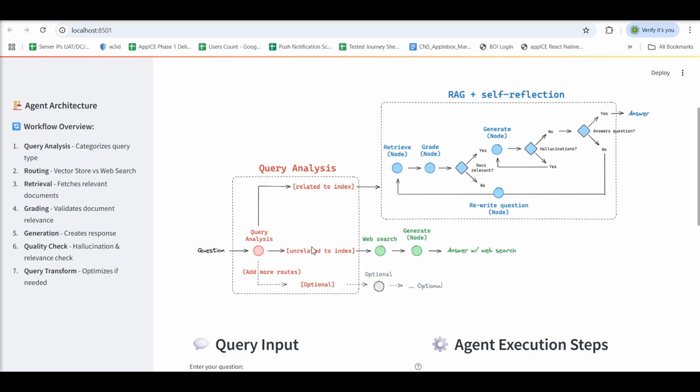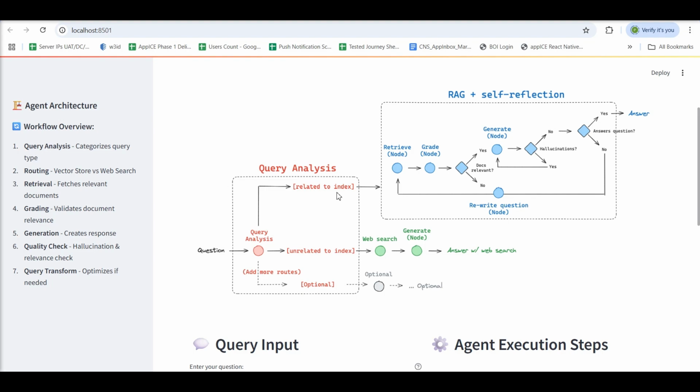If the query is not related to the given subject, it will redirect the query for a web search, where we are using the Tavily web search tool, and from the web search it will get the results and then generate the answer.